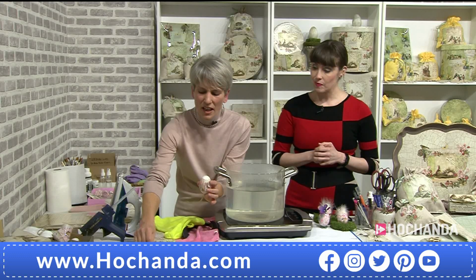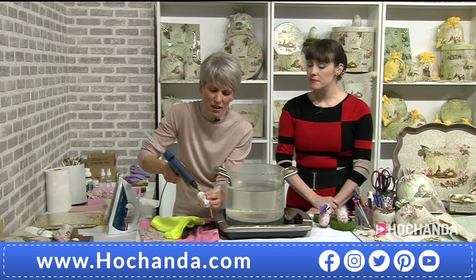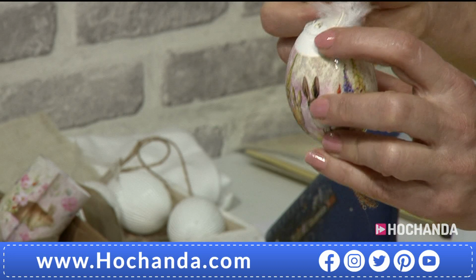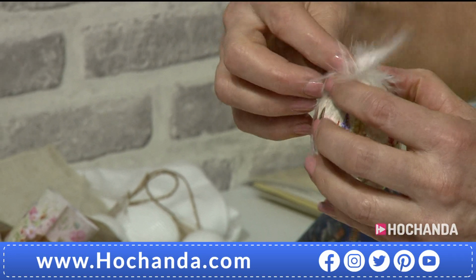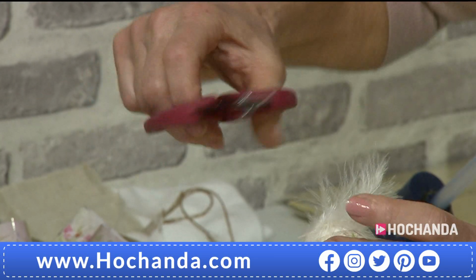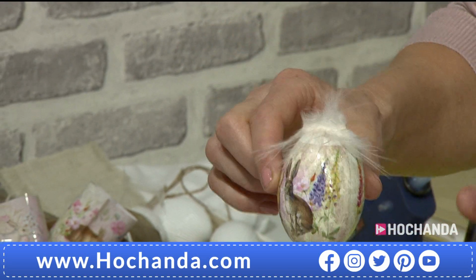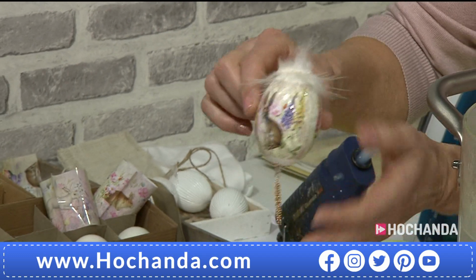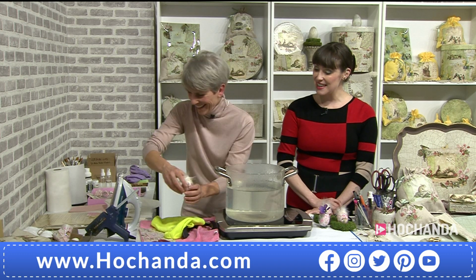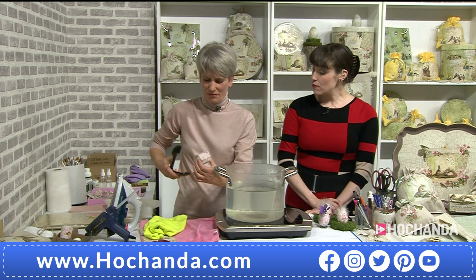Or take the feathers. We have the feathers, and I do a little bit of glue on the top. And swirl the feathers around the egg, like this. Fabulous. And it looks so nice to do this here. You have to cut it, but you can use these too. And now it looks, when it's hung, you see the feathers floating in the wind. Floating, yes. It's nice. It's really sweet, isn't it? Okay, we do some more of these eggs. Blanche, I have a question. Yes, so, are they real eggshells?